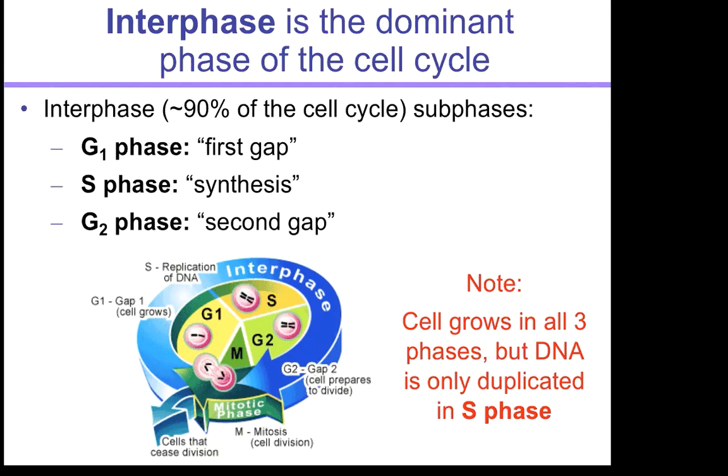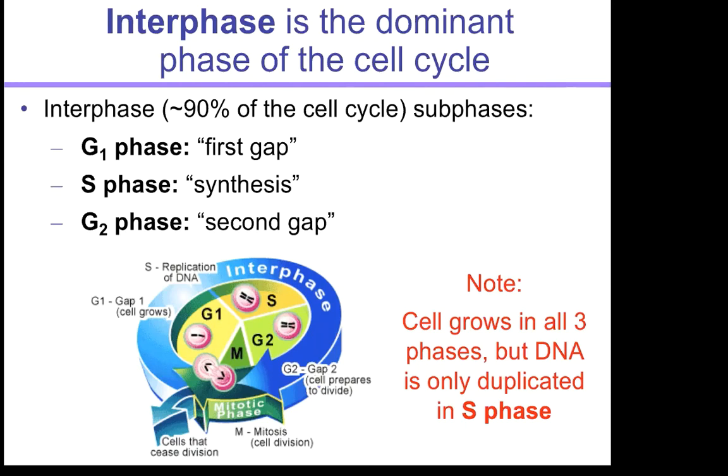Once we get into the S phase, S stands for synthesis. And what we're doing is we're synthesizing the DNA. This is where DNA replication occurs. After we have replicated our DNA, we go back into another growth phase. The cell gets a little bit larger, but at this point, the other thing that we're doing is we're getting ready to divide. And if we're going to be producing new daughter cells, we need to make sure that each of those daughter cells has all of the organelles and everything necessary to be able to function. So this is also where we start to replicate organelles and that sort of thing.